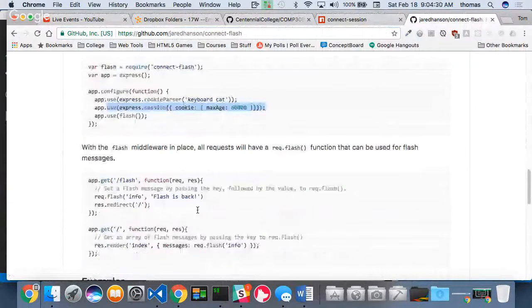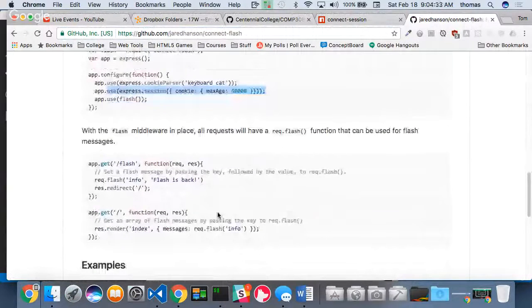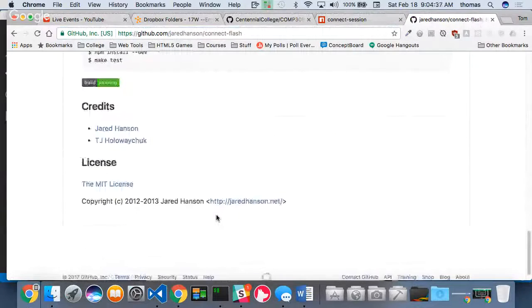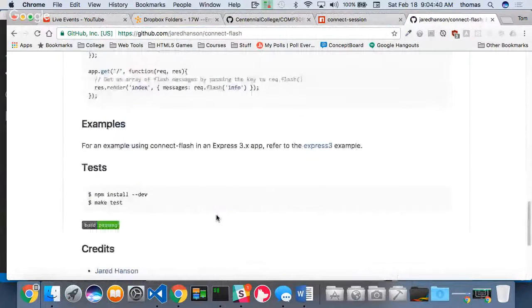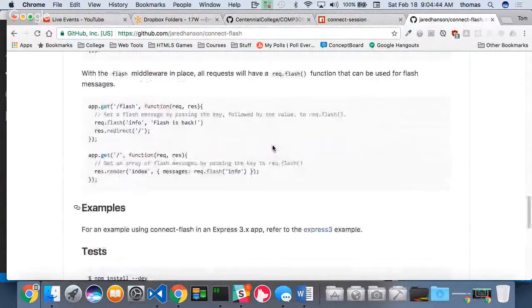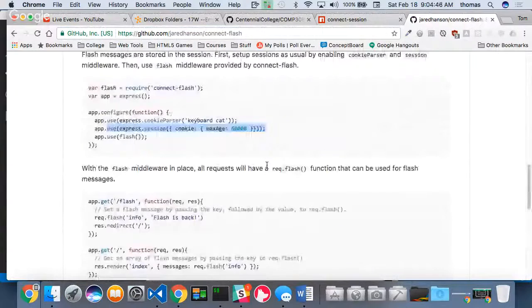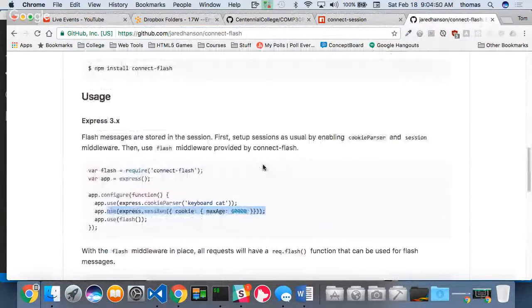And what we do with it is it sends a message that we can see in our view without refreshing the page. That's what Connect Flash is all about. They've got a couple of examples here that probably aren't really great, so we're going to look at that as well.